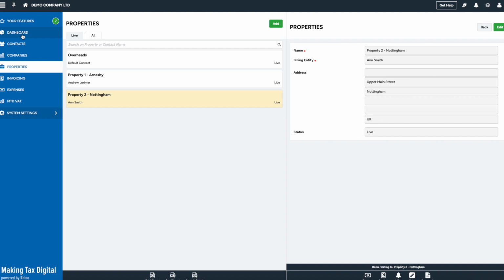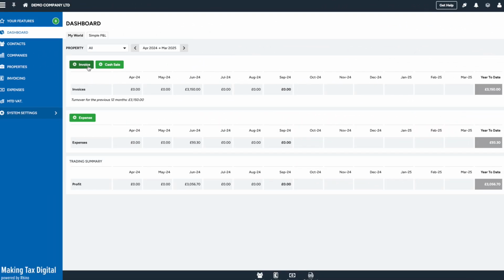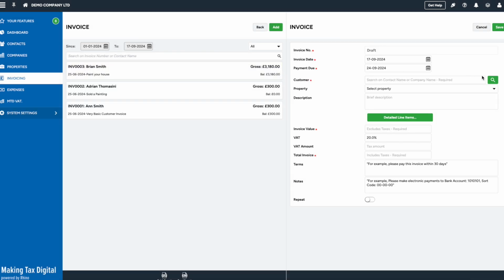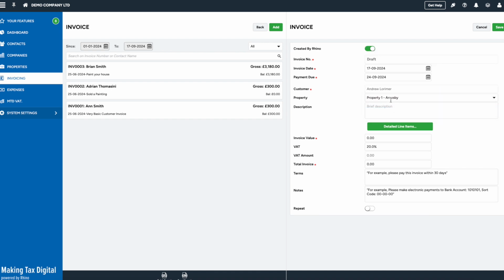If we now click on the dashboard and we now click on invoice, we can now select a property. It automatically puts in the person who needs to be billed, and it'll use their address. We can now just say monthly rental.